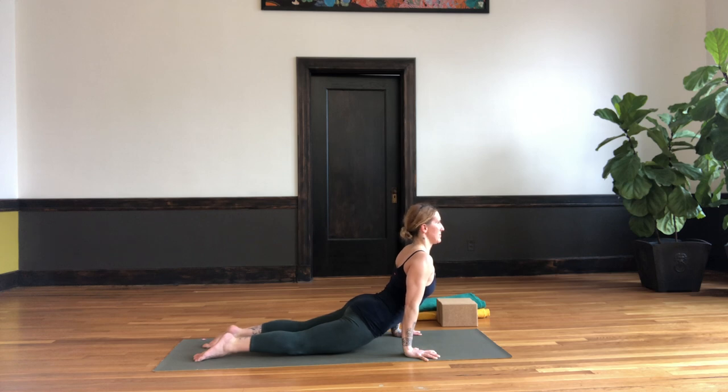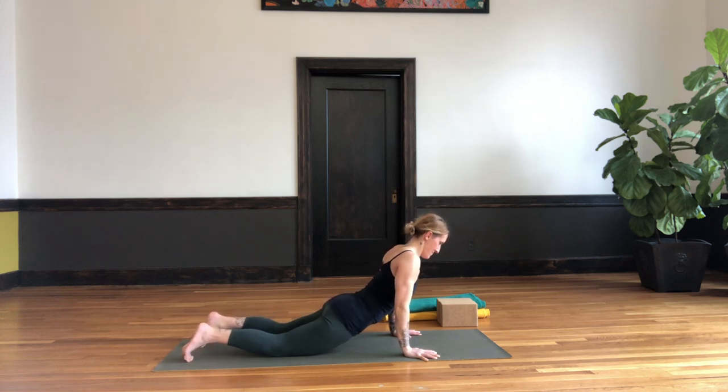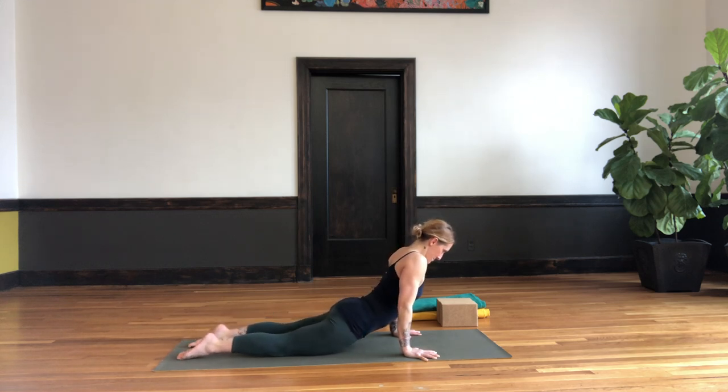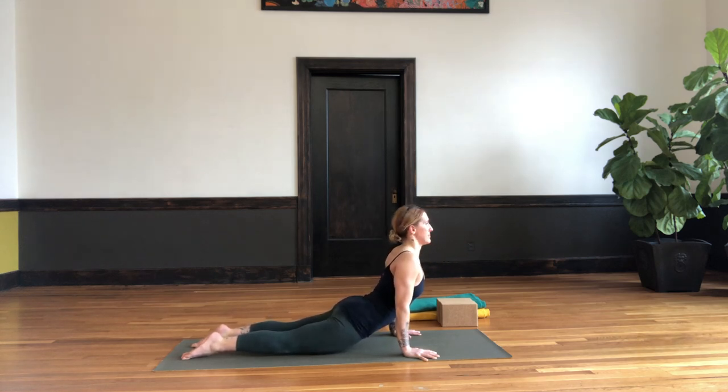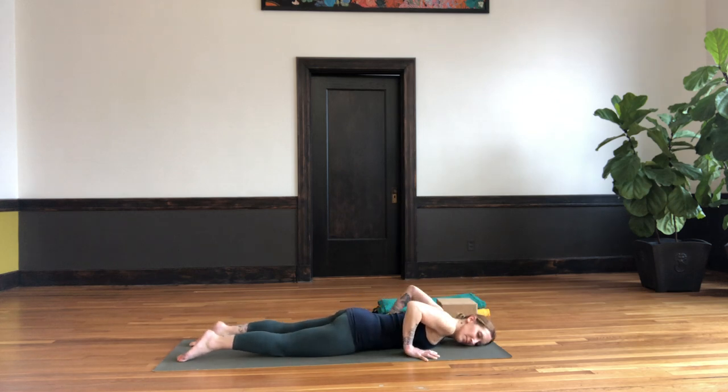See if there's any way again that you... So again, my bendy flexy people, I want them to micro bend the arms. I want them to get a little bit more strength in the muscle tissue. If you are all bound up in your arms and you can't straighten them, then go ahead and try to see if you can find something like a lockout position. And then go ahead and lower yourself back down to the floor. Turn your chin to the right, relax, let go. You can have your hands by your side, you can make a pillow with your head if that makes sense.